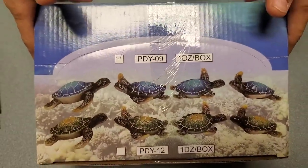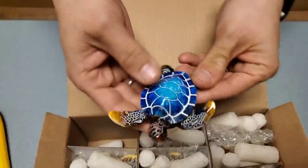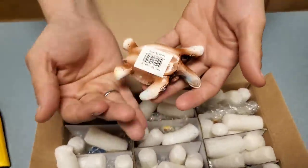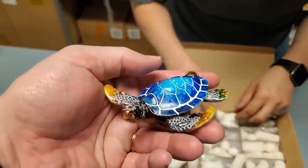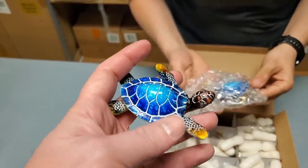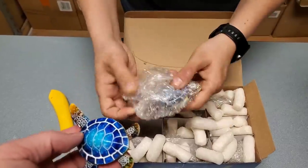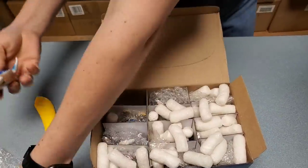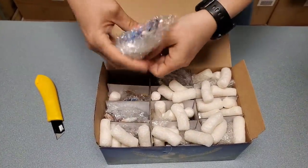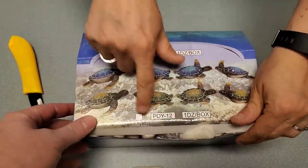Now you've got the turtles — look at all the turtles. Not the kind you can eat. Are they blue or green, or some of both? Looks like blue — there's the blue ones. I think they came in a pack. They're cool looking. Looks like something you would see when you go on a vacation to the beach, in some little knick-knack shop — like it would say 'Carolina Beach' on one side or something. Let me just check if they're different kinds. They're all blue. Which makes sense if you look at the top — that box was checked. We may have bought different kinds though. I know we bought a bunch of different animal figurines.